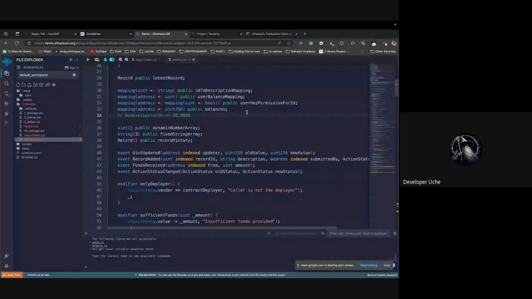So this is what a mapping looks like, and it is fundamental to smart contract development. Without this, it's going to be very hard to have something like tokens, like USDT, USDC, and so on.